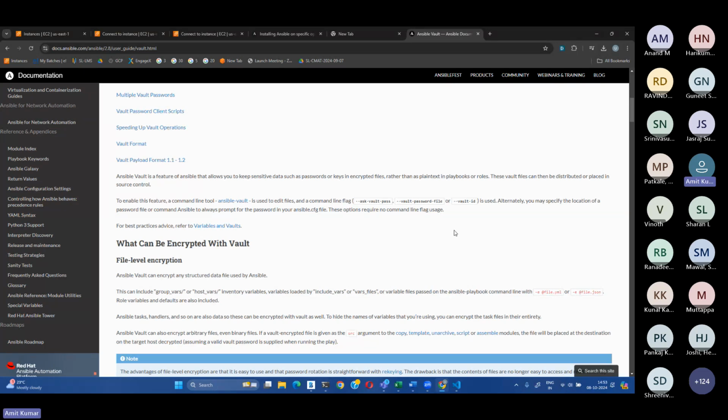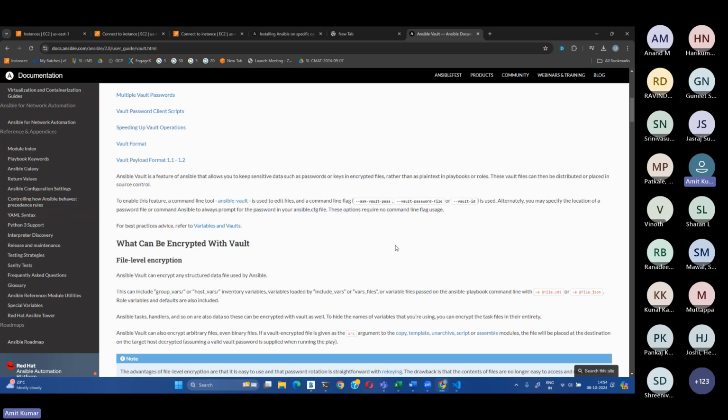Can we update inventory from Excel or do we have to do it manually? How will you manage Excel? Do you update Excel manually? You can automate creation of inventory by connecting it to a CMDB, like a central database.